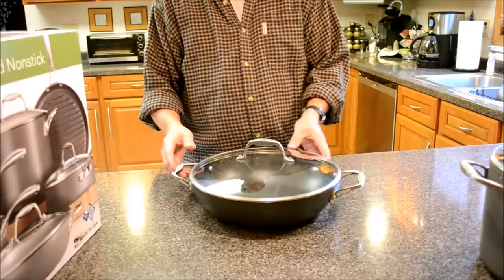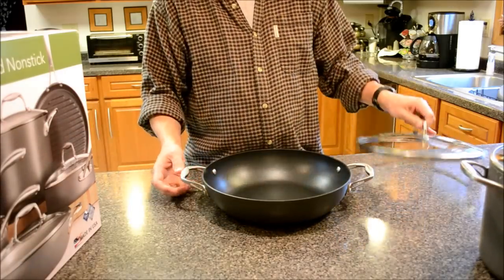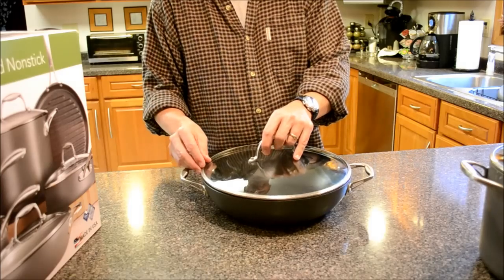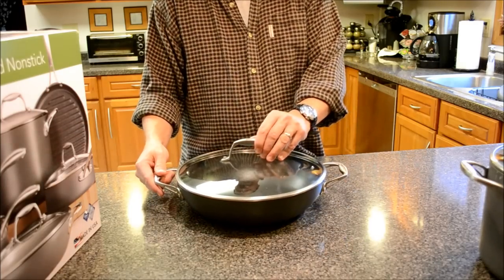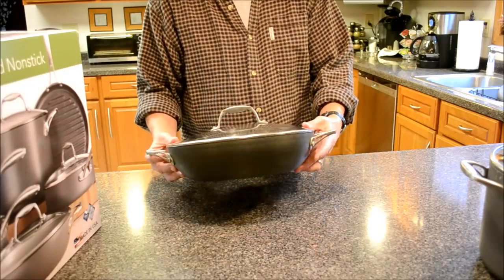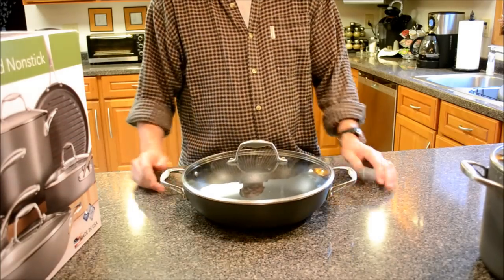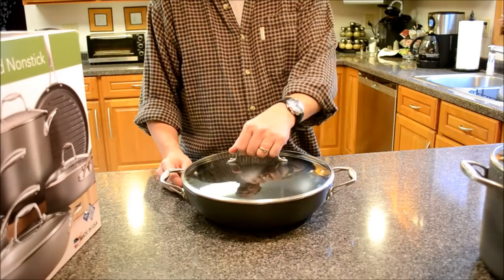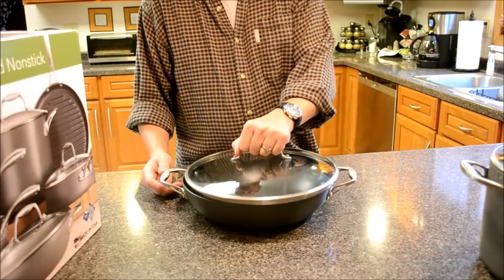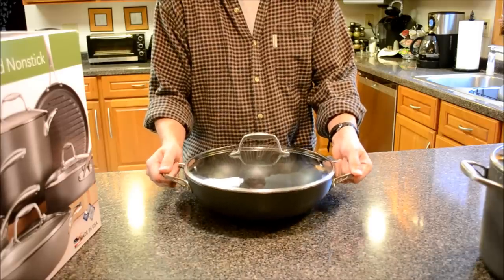Next pan we have is this everyday pan, they call it. It's a 4.5 quart or 4.3 liter. It has a fairly tight fitting lid. So if you want to do something like steam rice, it works. It's almost wok-like in a way, not a completely rounded bottom. But we use this for casseroles. We don't use it for rice because we have a rice maker for that. But it's a nice, everyday, large skillet without the big handle. It's got the double handle so you can really lift something heavy.